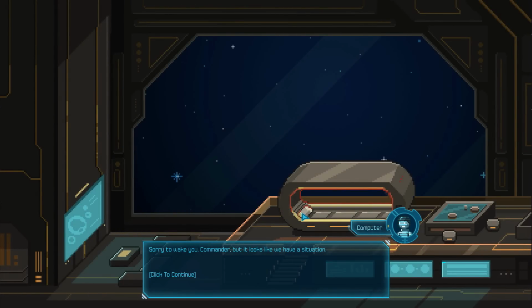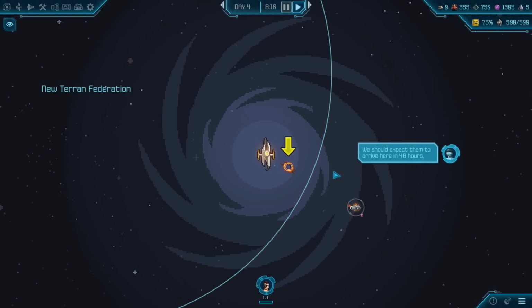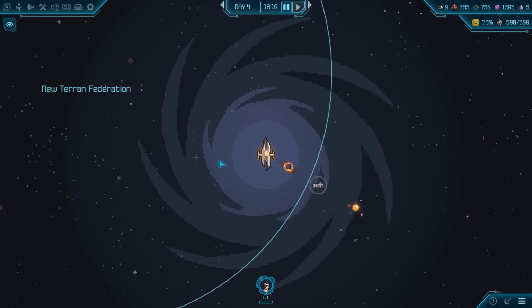Sorry to wake you, Commander, but it looks like we have a situation. And what is the situation? Pirates? Oh, our sensors have picked up a fleet coming in our direction. The signal suggests a pirate origin. They should arrive in 48 hours. In the case of hostiles, the experiment may be our only hope to defend ourselves. The crew work around the clock, right?